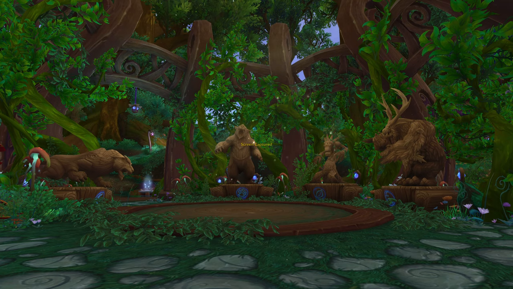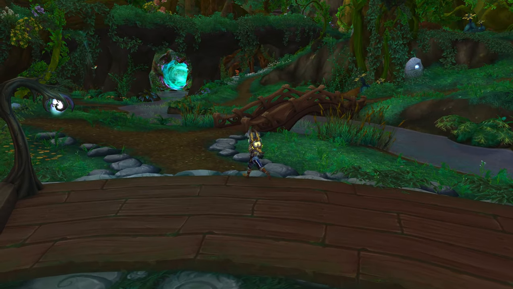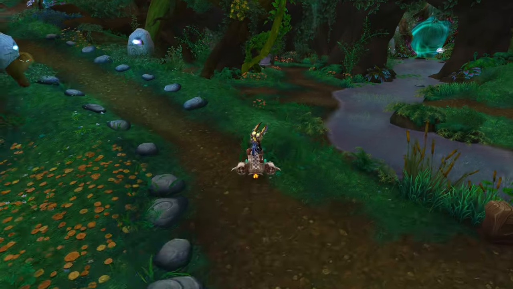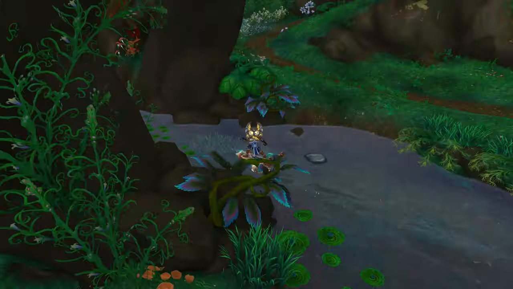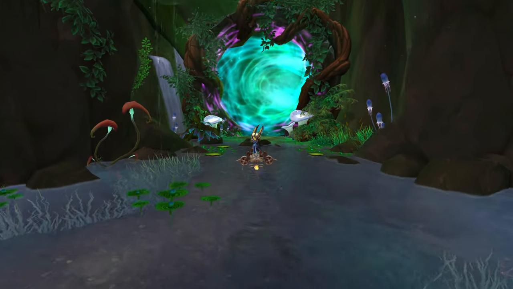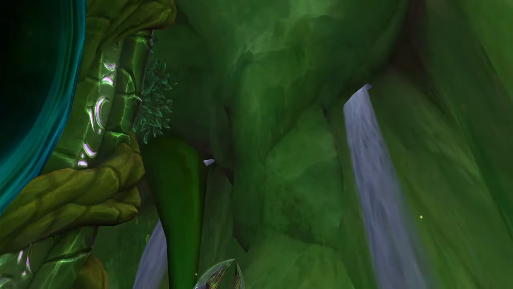Look at this. We gotta get a photo. We're here in the class order hall for the druid playing as a demon hunter. And look at the Dreamway gateway. They keep that here too. Oh, this is awesome. See guys, I told you this video would pay off. Just bear with me here, huh? I'll show you guys some awesome things. Man, we have to go through the portal just because, right? Oh, it does make the noise too.